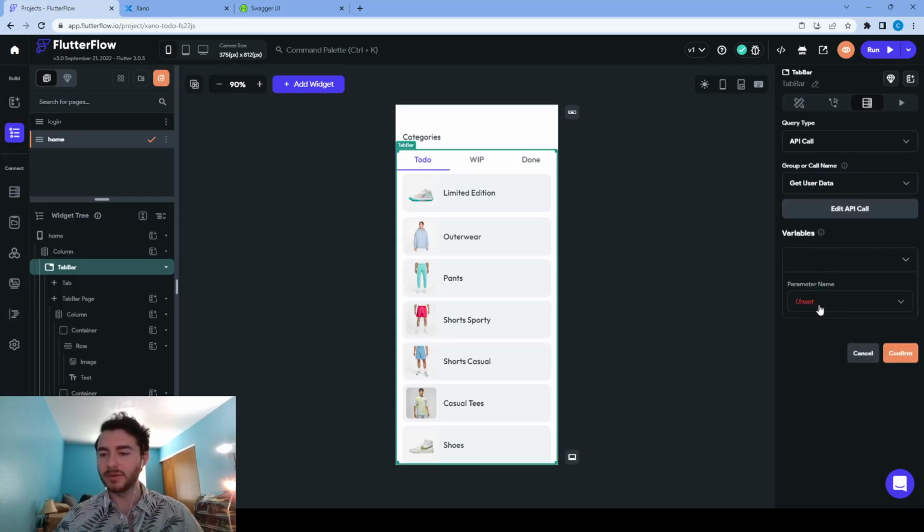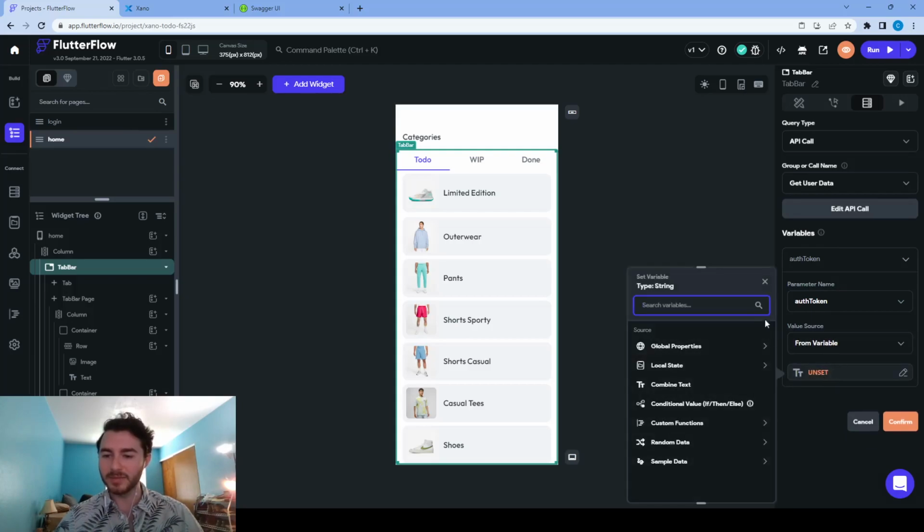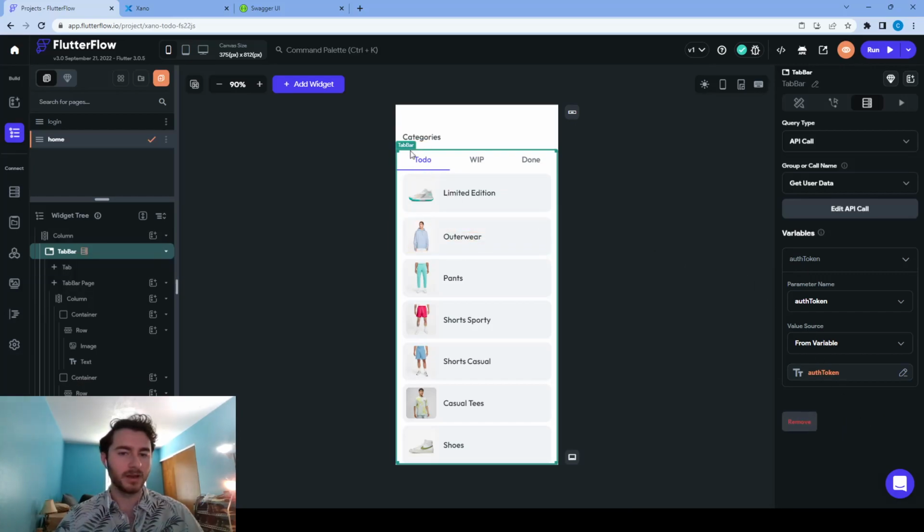As the variable, we need to send in that auth token. So let's just grab it from the local state because we saved that. So confirm. All right, so now this is getting our users data, but this isn't actually displaying it. So we need to do that now.